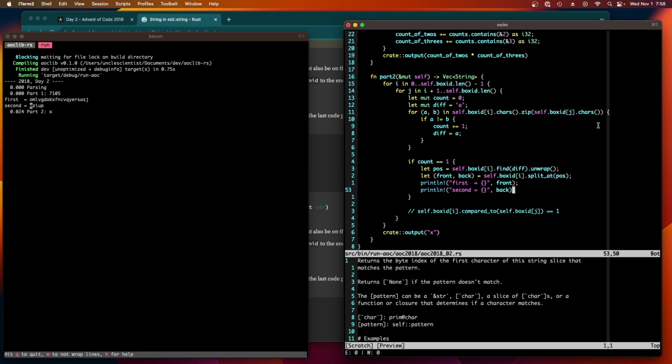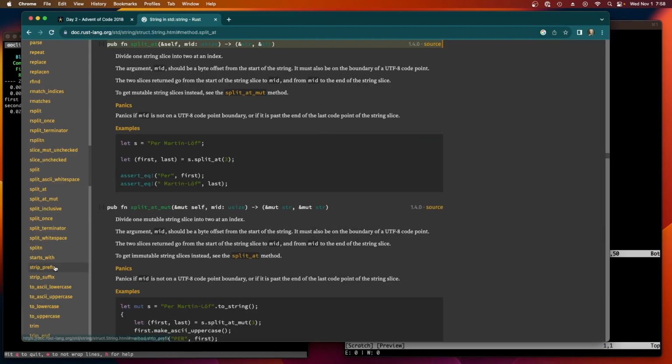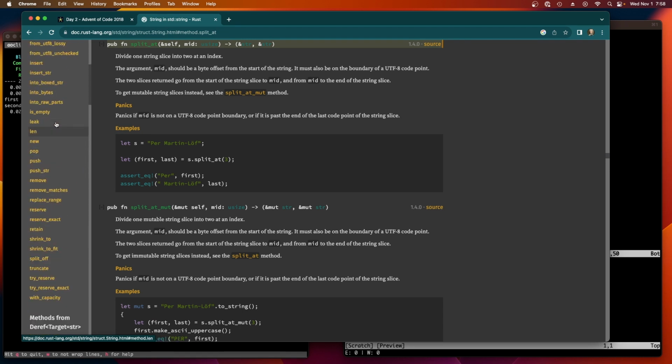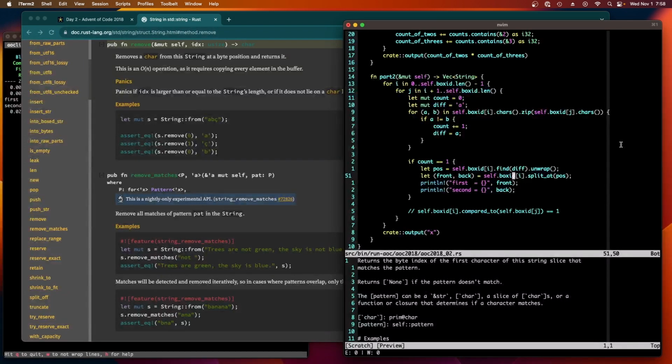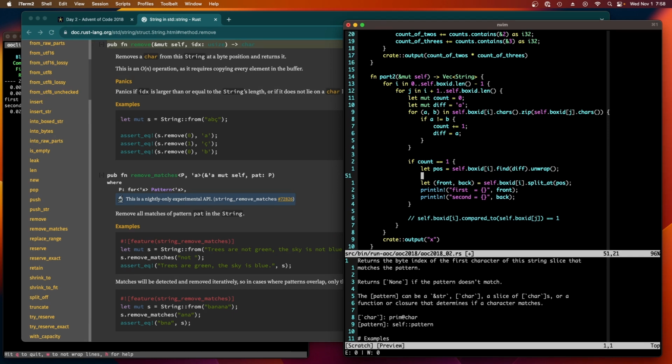Oh, even better, string remove. Thank you, Mouse-X. So we have the position, we can just remove that character directly. Let's see. It's not in the slice, it's in the string. And that's the index. Perfect. And it returns the character that got removed. So we just need to clone, right? We need a clone of this string.